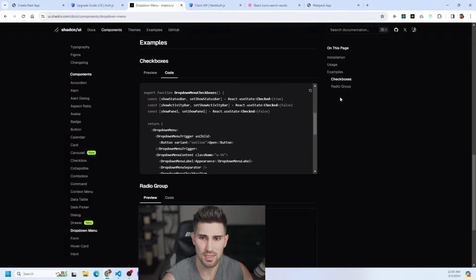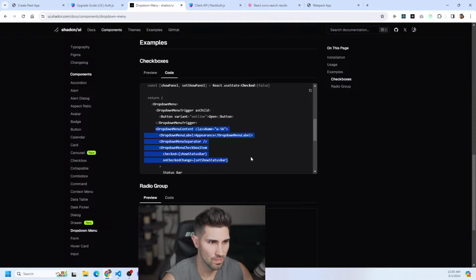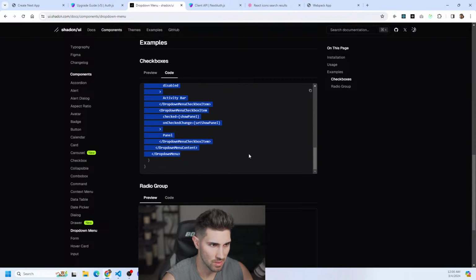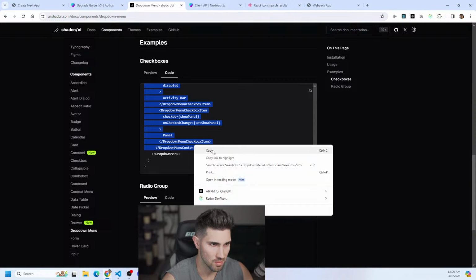Let's go back to the shadcn docs. I'm just going to copy all of this drop-down menu content.